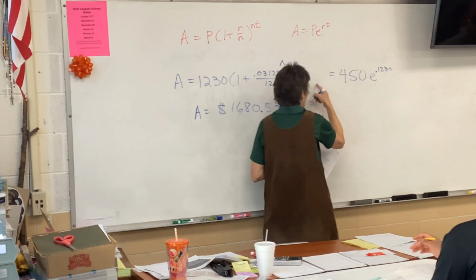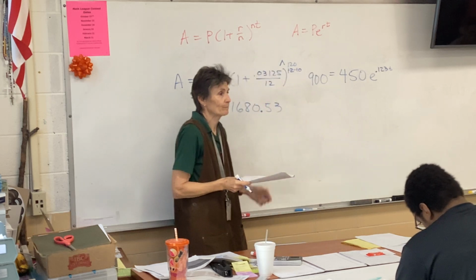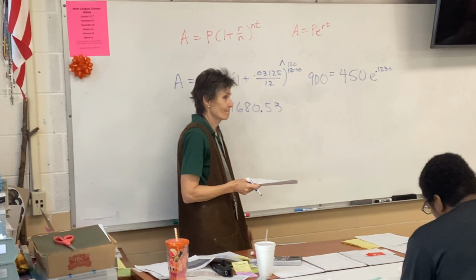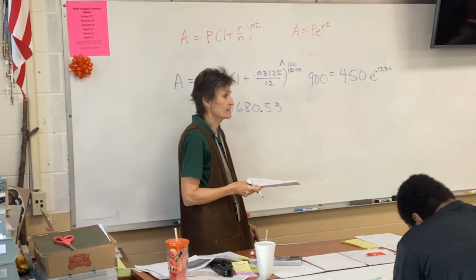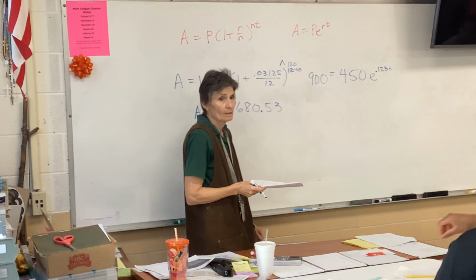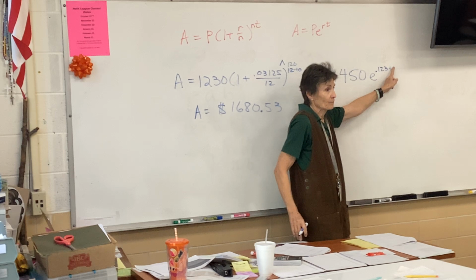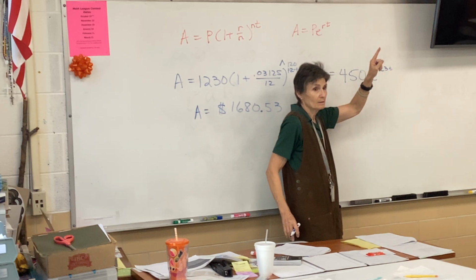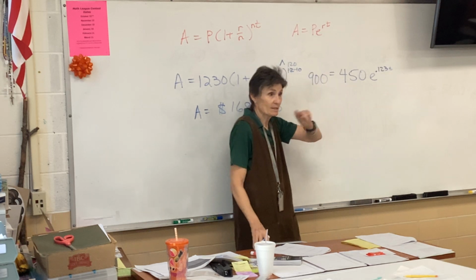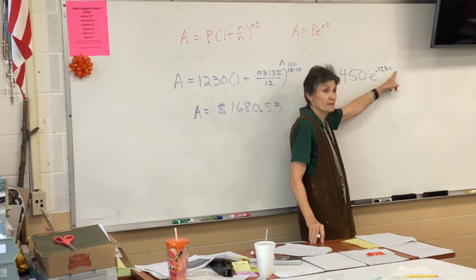Do I know A? Yes. 900. Why is A 900? You double. We're doubling again. What about e? It's Euler's constant, 2.718, it's a constant, the base of the natural logarithms. Now, look where my variable is. When your variable is up there, we're going to need logarithms. Eventually, we're going to need to use logarithms. That is the only time you're going to put log into your problem. But we got it right here. Our variable is up top.